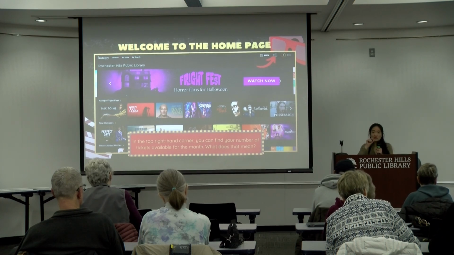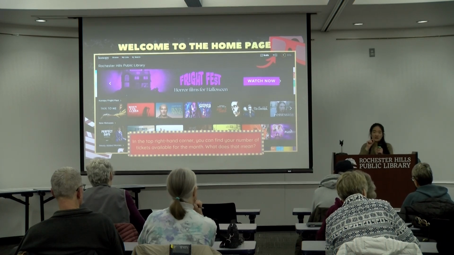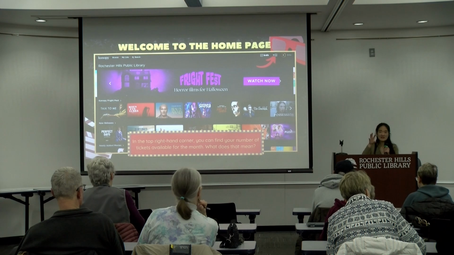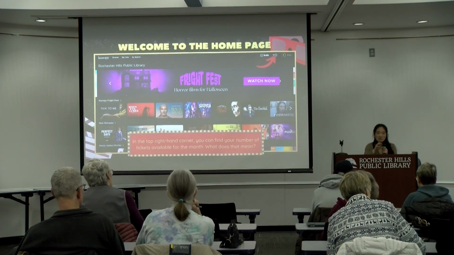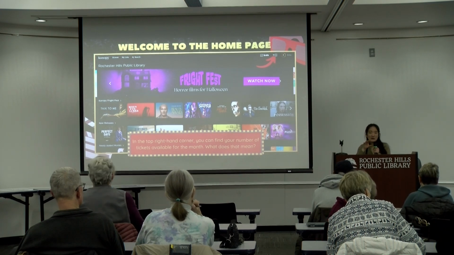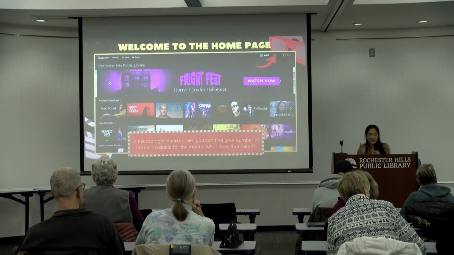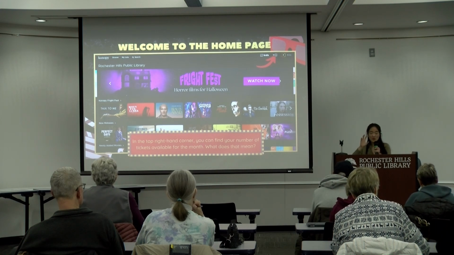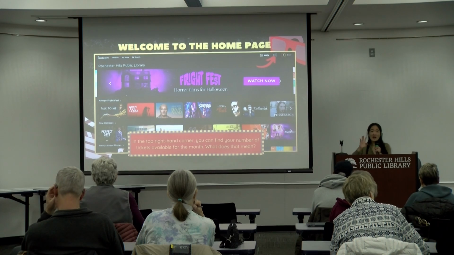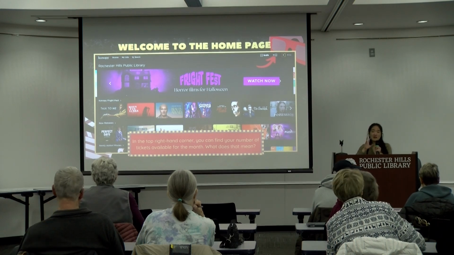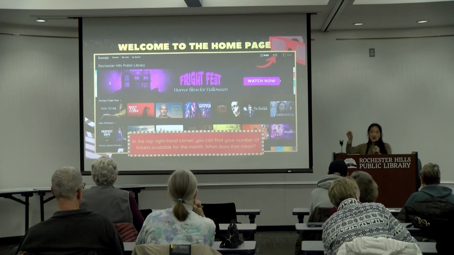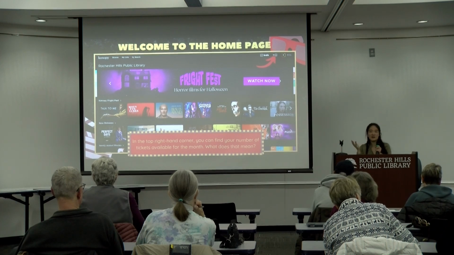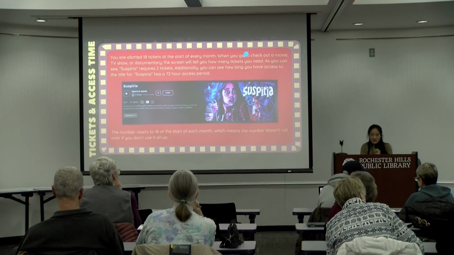I'm going to show you a little bit later how it works because it's easier to explain once you find a movie itself. But each movie or TV show episode or documentary is equal to a certain number of tickets. And it's going to show you when you find a movie how many tickets it's worth. And so you can use those tickets toward checking out movies. So it could be anywhere from like 2 to 7 tickets or more than that.